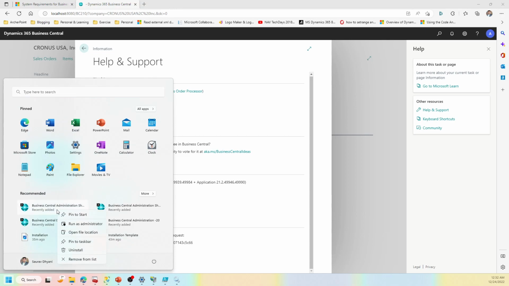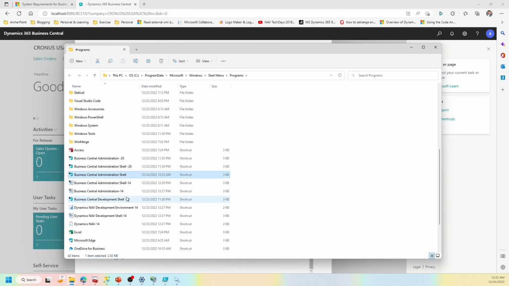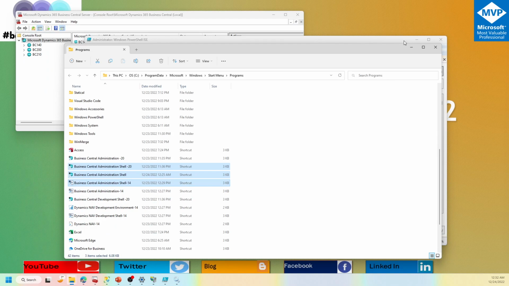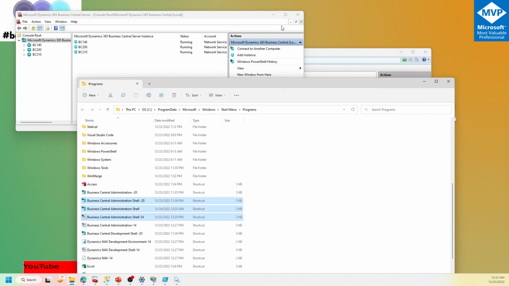And then the thing that we did in the beginning before we started migration, let's check that. So let's go into open file location. If you look at it now, the names would have been the same if I had not appended the 20 here or 14 here. Not in this case, but in this case, not administration. Administration shell, and administration shell. All are named the same, so the system by default would have overwritten whatever the configuration files were there for the previous version.